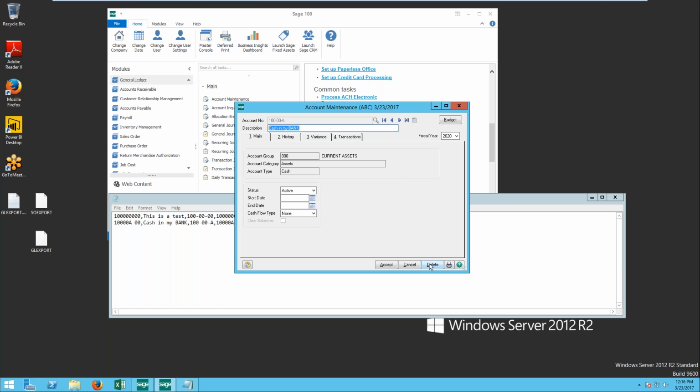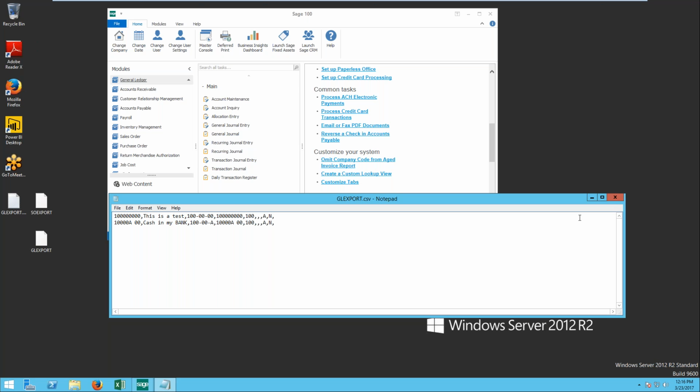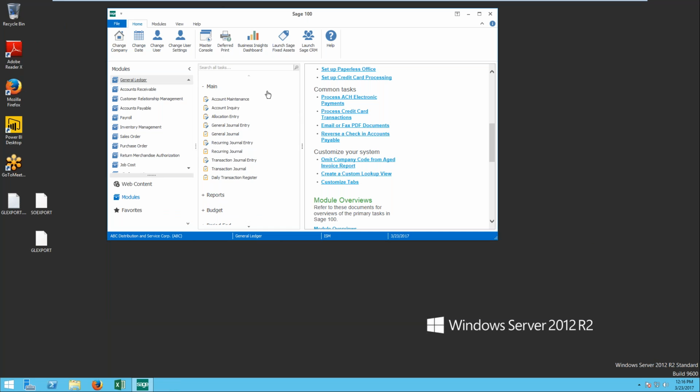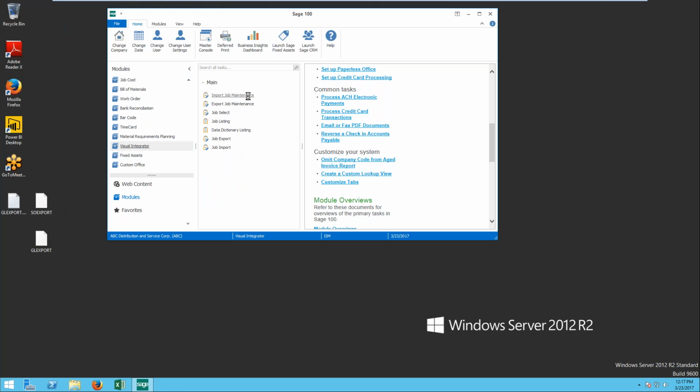One of the things I do want to show you, we have a little time, is that this is a very clean and simple import. What I want to do is show you an import that's a little bit more complicated. I'm not going to go through the whole thing. I just want to show you the difference in when I select the data. So I'm going to set up a new import. I'm going to call it SO.